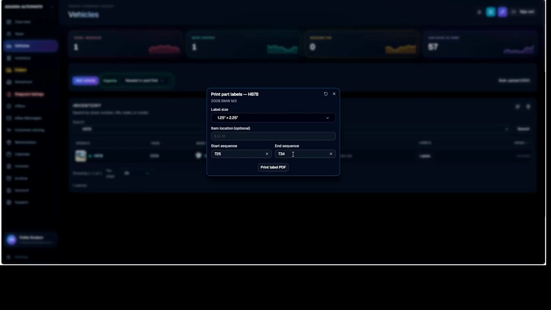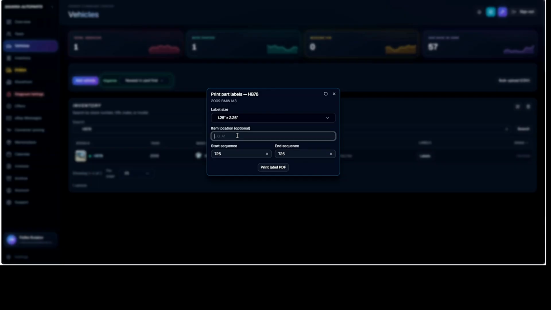And if you use the silent print option, which is just, if I hit print right now, it's going to print 10 labels. If I want to print one label, I just change this and hit print. Don't make any mistakes here. Don't put 7250 because you will print another 7,000 labels. So just double check your work.